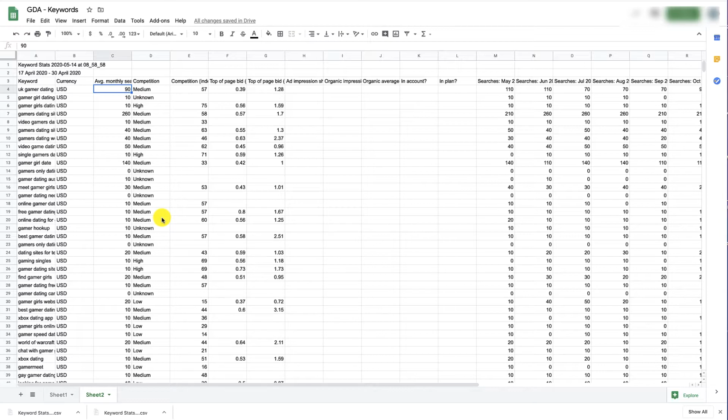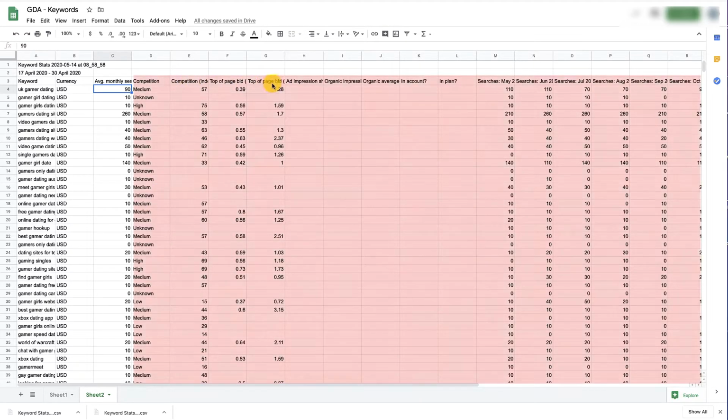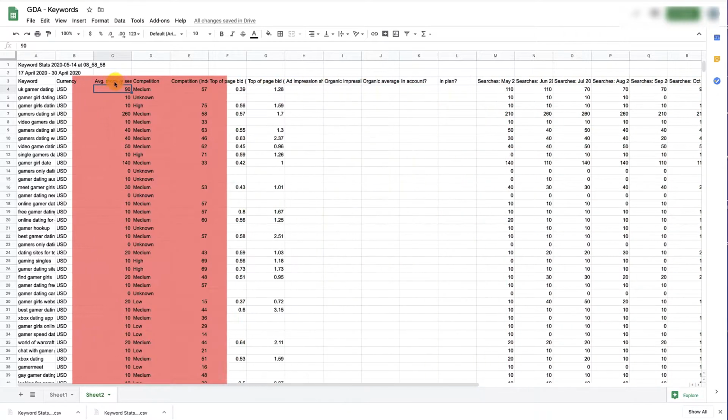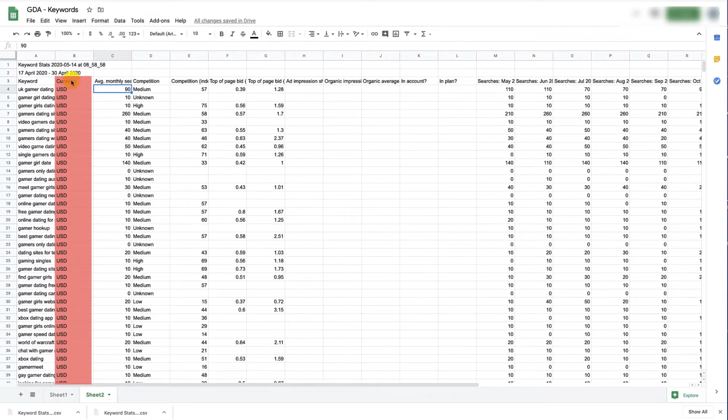Now, if you'll just forgive me a second, I'm just going to tidy this up. What I'm going to do is get rid of all the information that's not necessary, so everything off to the right, really, from average monthly searches. I'm going to get rid of the currency, and I'm going to get these into some sort of order. Basically, I'm just going to filter them by average monthly searches. I want the highest monthly searches possible. So I'm just going to crack on with that at the moment on both of these sheets.